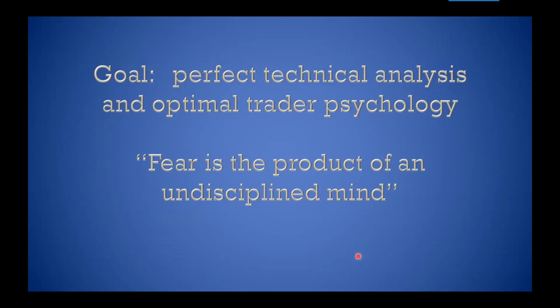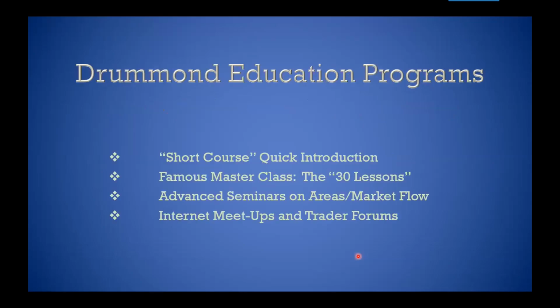So, you know, trading is tough because if you don't know what's happening, you can get scared. And if you're scared, you freeze. That's no good. Fear is the product of an undisciplined mind. Drummond is a very disciplined approach, and it can go a long, long way to eliminating fear from trading so that you're able to trade in an easy, relaxed, confident manner.